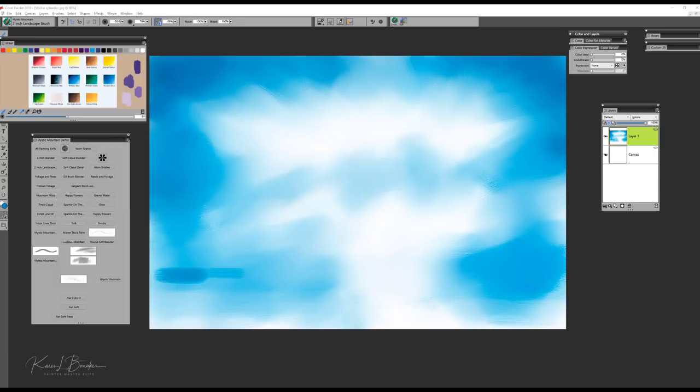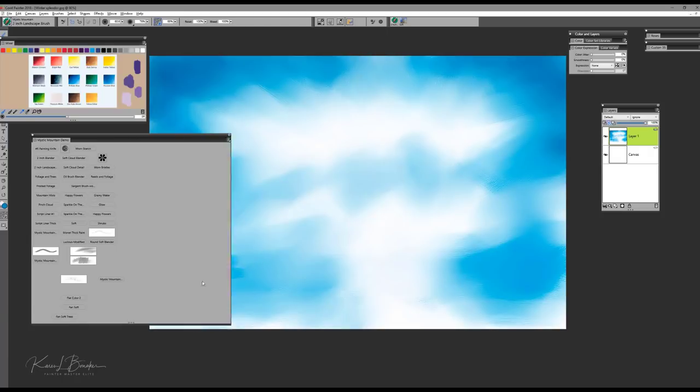The next step is to start developing the water below, the lake area. And again, I'm going to load my brush with the phthalo blue, but this time I'm going to go a little bit darker in the value. I want my water to be a little bit darker than the sky. The sky will always tend to be our lightest value. So we'll go a little bit darker.